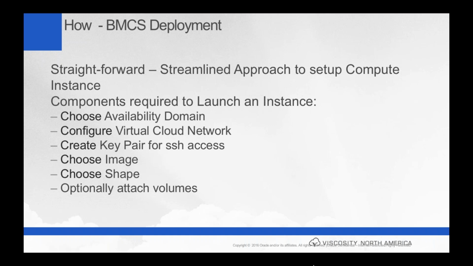You have the option of creating virtual cloud networks. The way this approach would work in bare metal is the same way it would work on-premise, except everything is driven through cloud access. So you would pick your availability domain. You would configure your virtual cloud networks, which would include subnets, your different IP address configurations, your DNS, DHCP. Then you would configure a pair of SSH keys. So this is how you monitor and support access from on-premise.